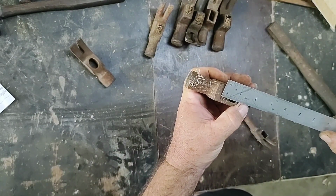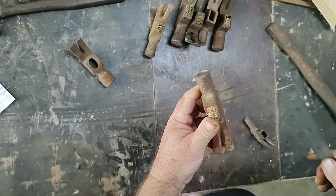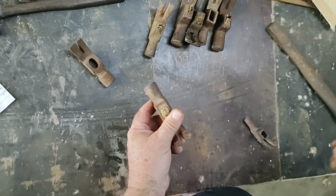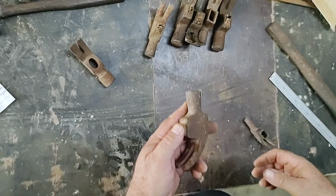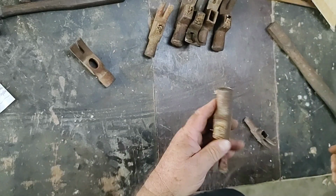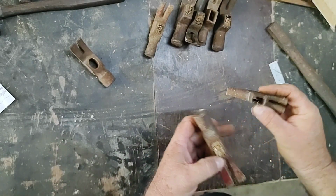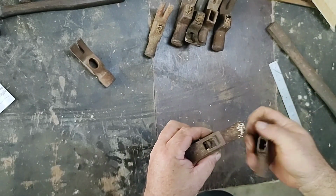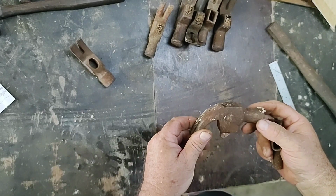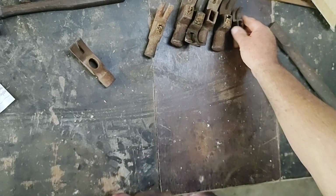gets smaller. And this is where you can run into trouble if they're Chinese-made heads or Taiwanese-made heads or some other foreign-made head. You will run into situations where you mightn't be able to get a handle, hence you have to make one, but you like the hammerhead. So these are two little small ones. To get a tack hammer handle to suit something like that would be pretty hard to get from your local hardware store. So hence the need to make your own hammer handle.